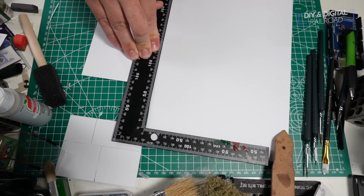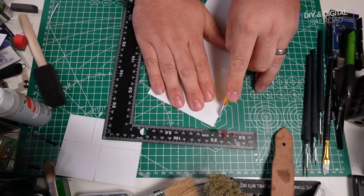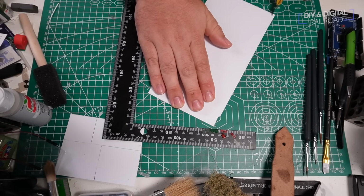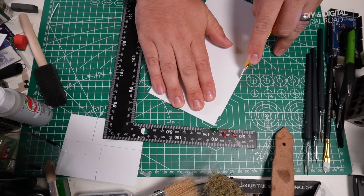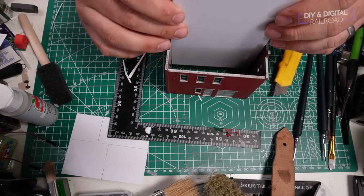All right, so now we are cutting off some more styrene. I'm just going to go ahead and cut off a section of this sheet, and we're going to use it to make our various walls. That way, if I mess up, which is sometimes something that happens, like right here where I had a little bit of a hiccup on getting the clean edge, so I had to cut a little bit extra off. It's always good to have some extra to work with. Remember, you can always cut some more away, but it's really difficult to add some back.